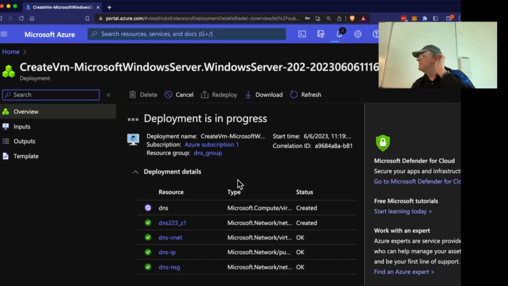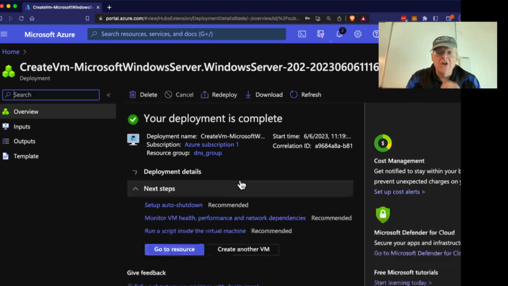So I heard that even though you shut off the VM, they're still charging you for the storage, right? Yes, they charge you something for storage, but it's really small. If you leave it on, then it's a lot. If you turn it off, it's a small amount. I've had some that have been turned off, and I get charged like $2 a month. So the storage of a machine that's turned off is really small.